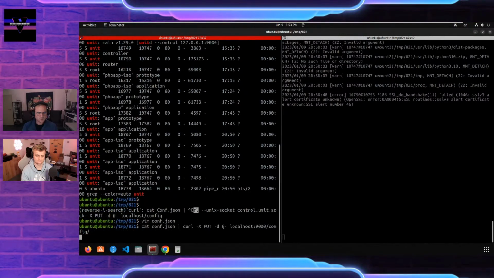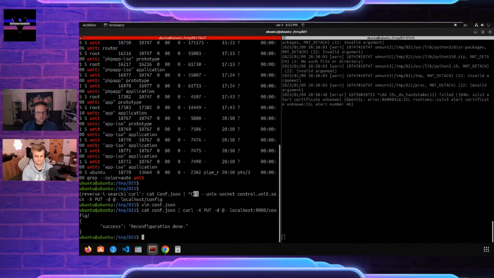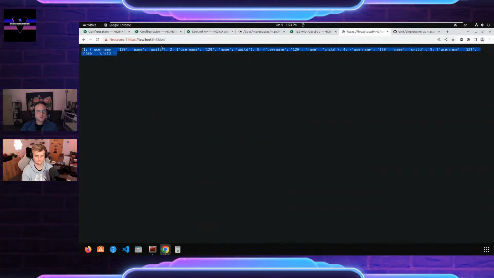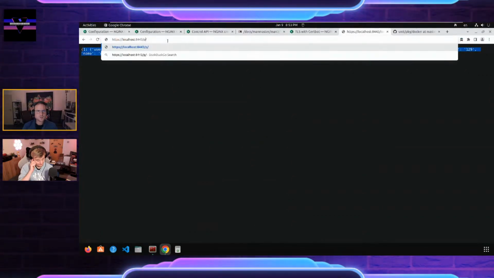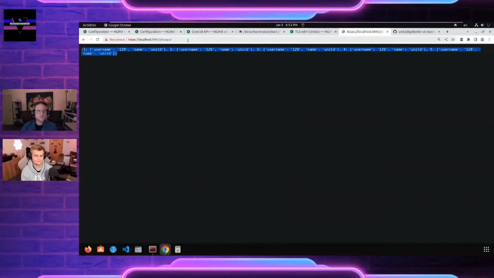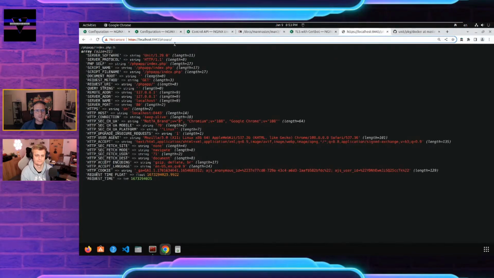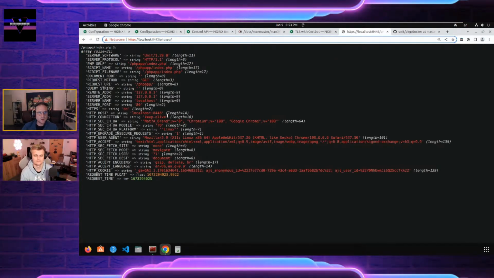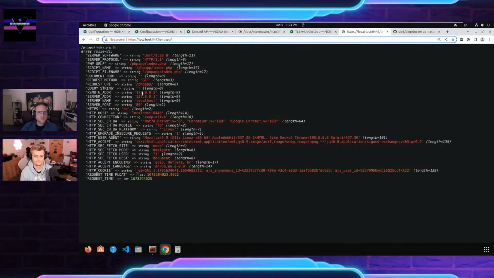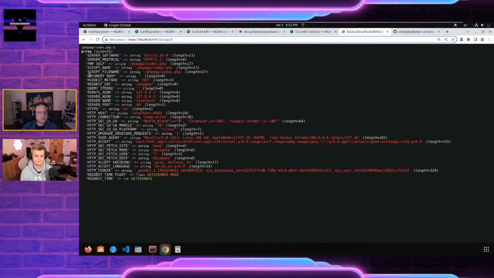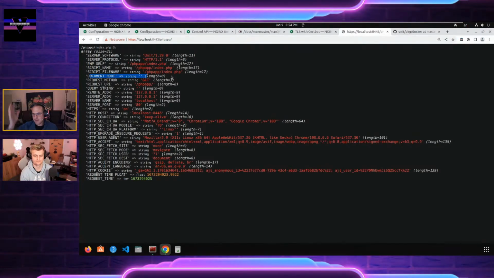Let me apply that. Go back here and call that PHP app, I believe. Right. So that is basically a server output of the server variable. And what we can see is that the document root is empty at the moment because we have this rootfs enabled. So it's basically a slash.